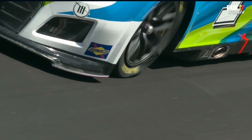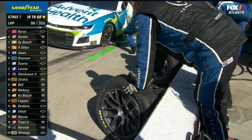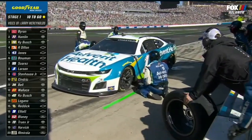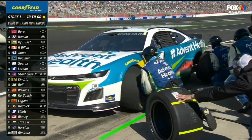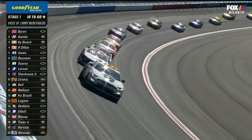The question is, he said on the radio he thought the left rear went down. Larry, you've got ten laps to go in this stage — what do you want to do? Well, if I'm back there in the second half of the field, I'm going to come on and get my tires and fuel now. But if you're worried about track position, we're going to go back racing with not that many laps until the end of this stage. So I would say you're going to see a mixed bag here, Mike.